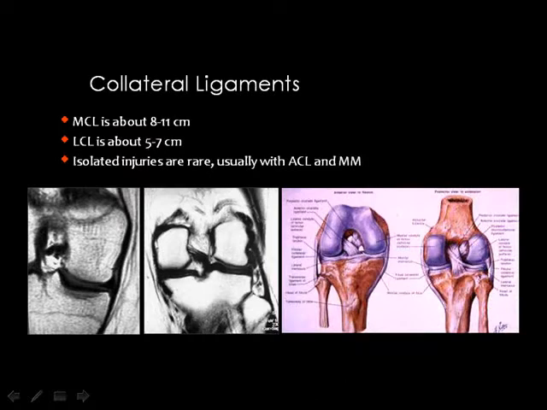Then you came to the collateral ligaments. The collateral ligaments, one medial and the other one is lateral. The medial ligament is closely related to the bone, while the lateral one is relatively away from the bone. This is number one. Number two, the lateral ligament is not seen unless you see the fibula, because it is connected to the fibula. Then, the lateral collateral ligament connects the femur to the fibula and is away from the bone. But the medial collateral ligament connects the femur to the tibia and is close to the bone.